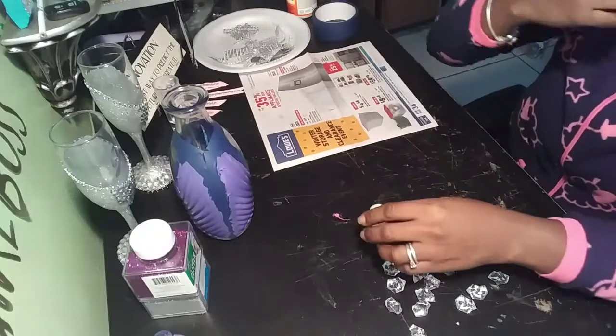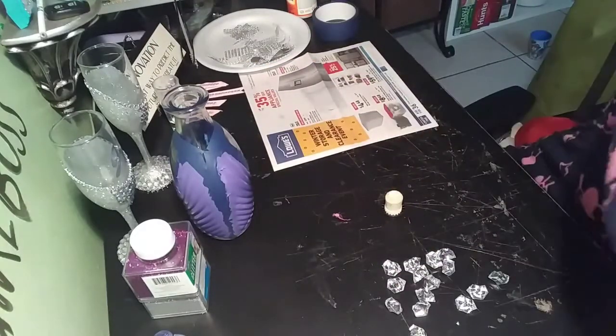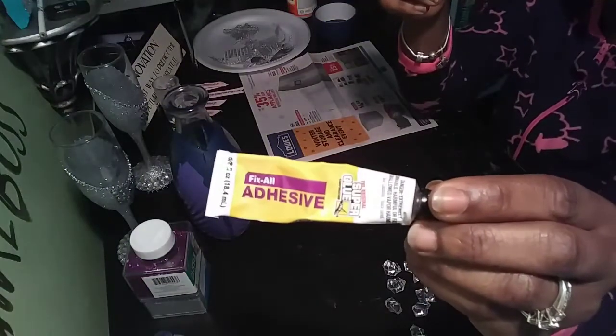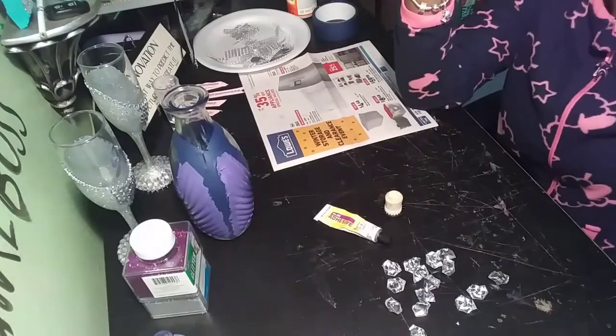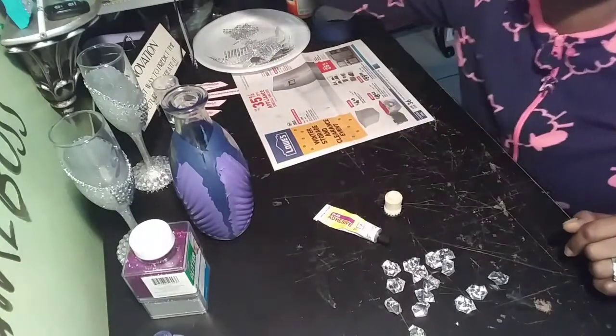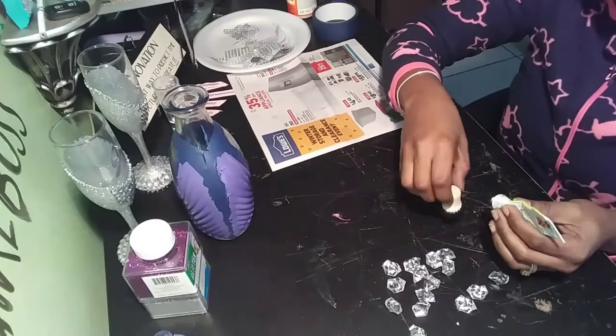Anyway, I'm just going to take my fix-all adhesive glue that I got from the Dollar Tree and my hot glue gun, and I'm going to go in and make essentially a big crystal cluster on the top of this piece to use it as my top to my decanter. I'm really hoping that this turns out well.